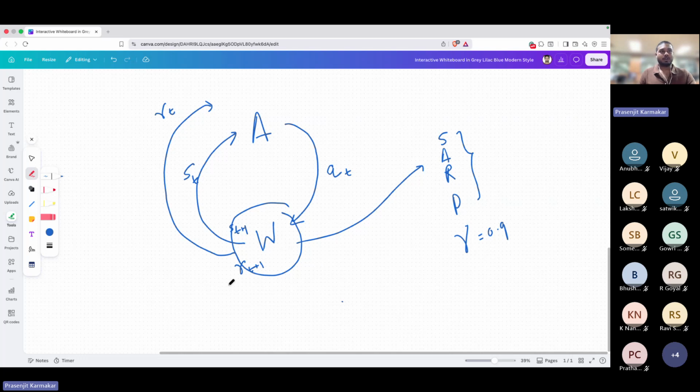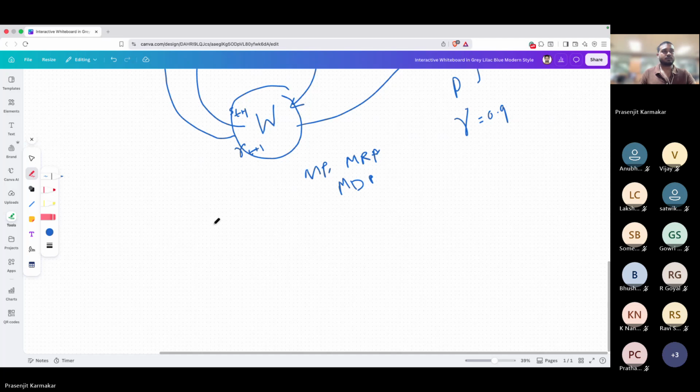So what we learned till now is we can model a Markov process, we can model a Markov reward process, and we can model a Markov decision process. Now is the best time to classify or group RL algorithms for now. So this is RL.